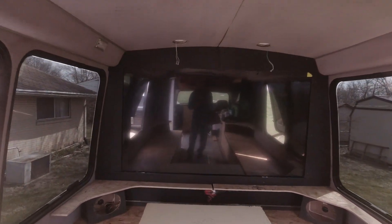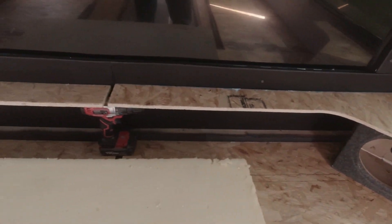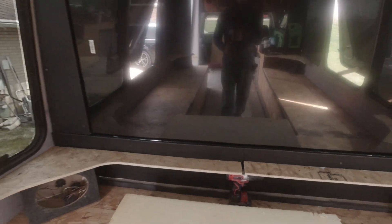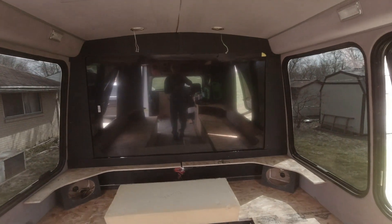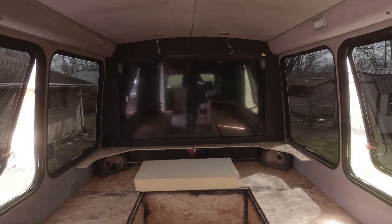Obviously we've got the 75-inch flat screen on the back wall. It's hard to tell in this light, but all this stuff has already been covered. The 75-inch flat screen is up and working. The next thing I've got to hit is the ceiling, which I have all planned out. I think I can knock the ceiling out in one day because the way I'm going to do it, it's just not that complicated.